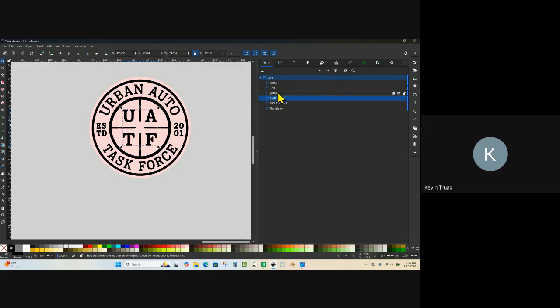Okay, just to show you some differences here. And then what is this? This is our target. We'll call that our target. And really the target and the outside border, those two can be one. So let's go ahead and hit Control K, and then we'll just call it border.